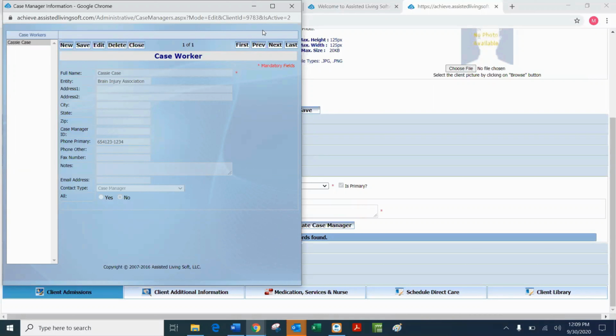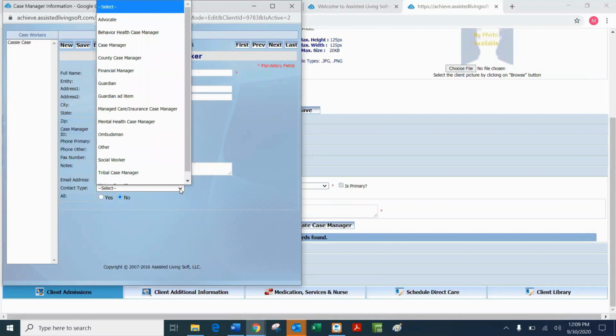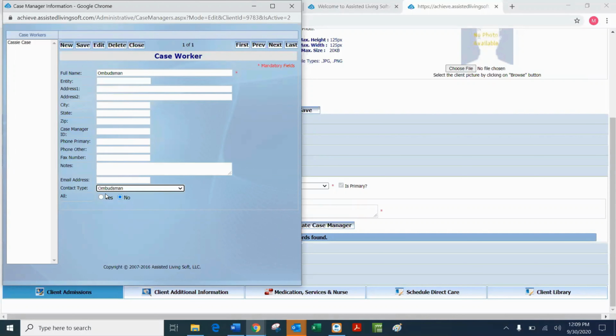Okay? You also would like to have an ombudsman in here. You'll only have one ombudsman record, I believe, and you will select ombudsman. And this one is the only one I think that you'll ever do this with. You will say this caseworker applies to all clients.